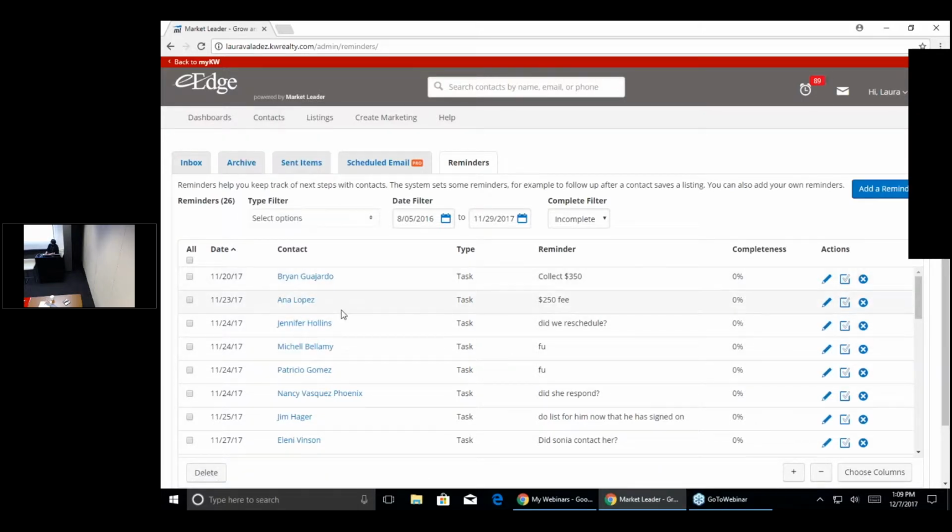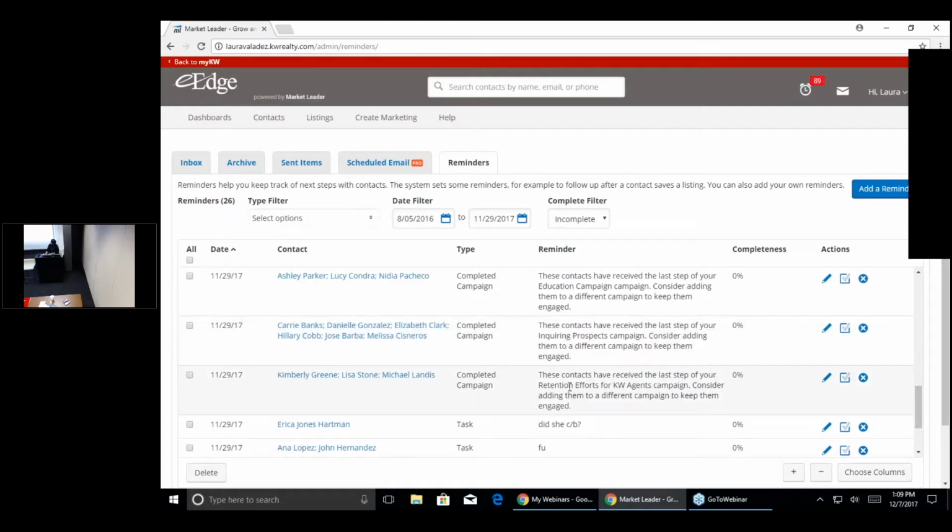What I like about this is that if I have an email campaign, and I know that they're already getting emails, it's based on however you want to create it and the system that you have for yourself. You can make it as complicated as you'd like, or as easy as you'd like. That way you know, okay, all these folks are done with this email campaign, and I can add them on to the following one.